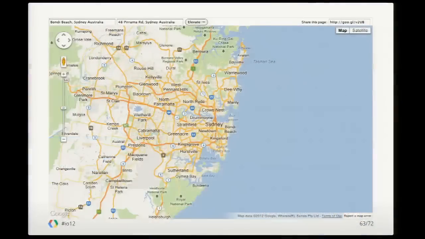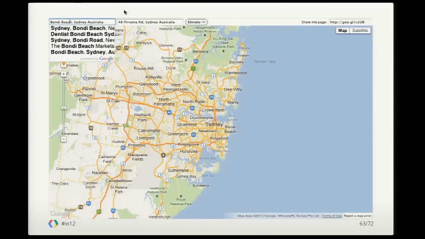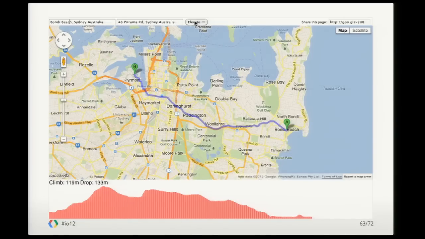So we built him this app here. This allows him to enter the two places that he wants to go between. Of course, they use the Autocomplete widget. And then we'll give him directions along that path. And once we've got the path that the directions are going to take, we can then use the elevation service to get the elevation data for that route. And we've plotted this here. So we can see that he goes up a hill for a while, but then it's a pretty gentle trip all the way down the hill for the hipster in his hipster glasses.